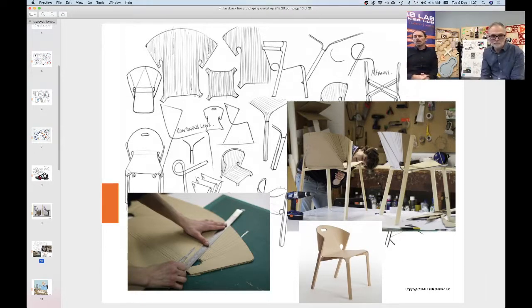So in this case, rather than making molds and going straight to laminating wood, you need to start with, in this case, cardboard. You can achieve those beautiful curved forms just by scoring it and folding it up. It's not going to be sat on. It's merely to start to give you that form that you need. They've used random pieces of wood here to hold that form in place.